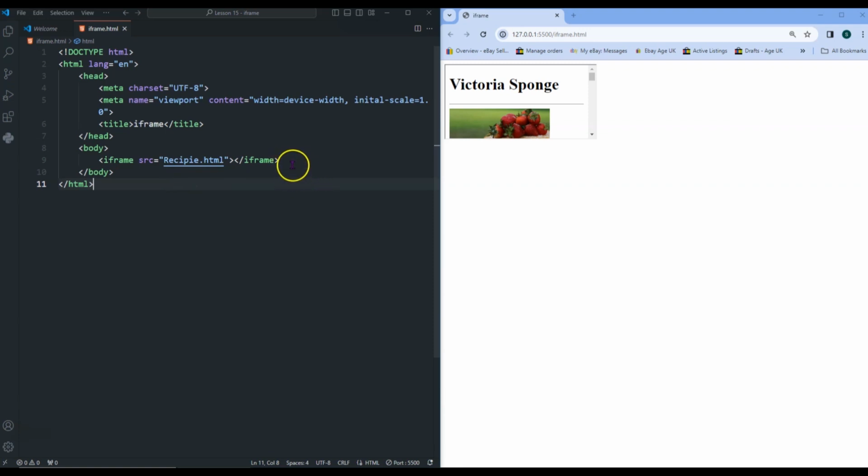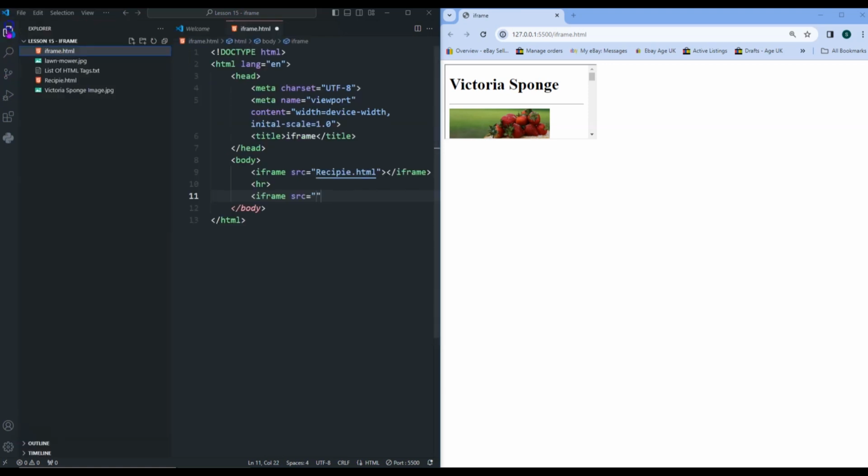So you can also, I'm just going to stick an HR in here. Now I've also created a text document, and if I just bring it over, I've created a list of HTML tags.